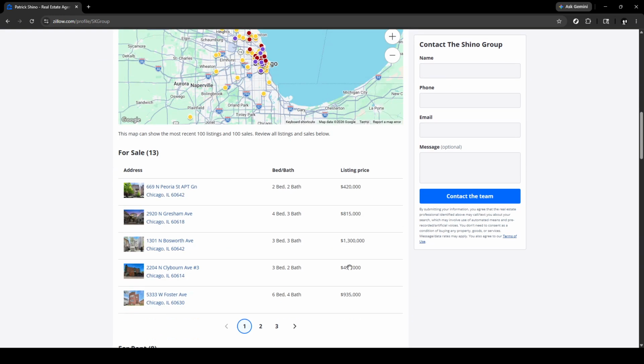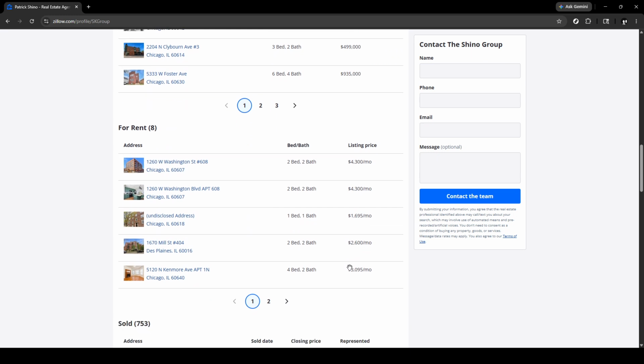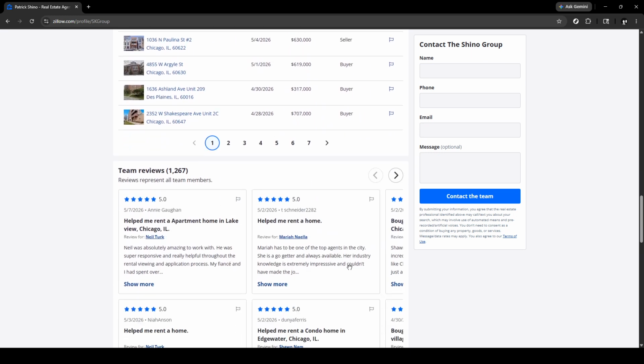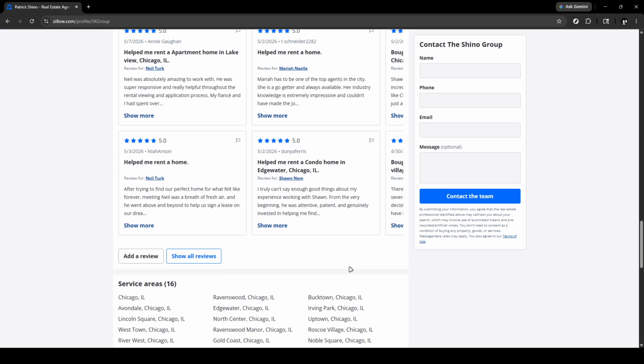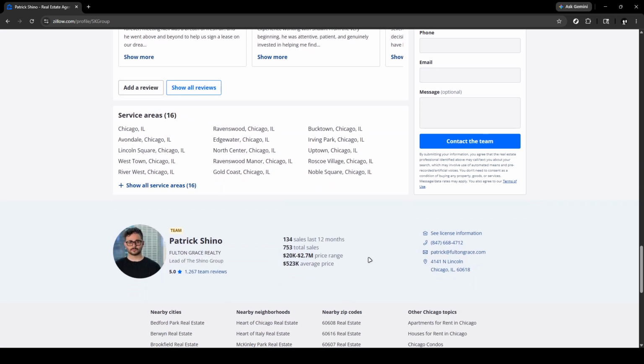page to the section labeled Listing Provided By. There you'll find the listing brokerage and the listing agent's details. For homes listed for sale by owner, look for the property owner contact information in the overview. Choosing the right pro at the start saves time and aligns the conversation with your goals.